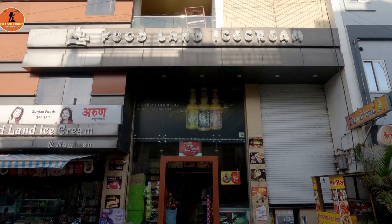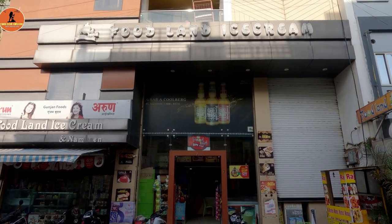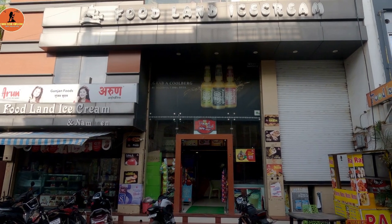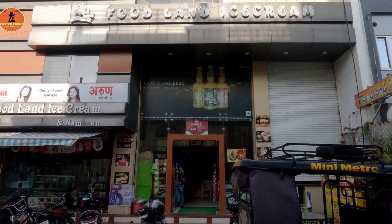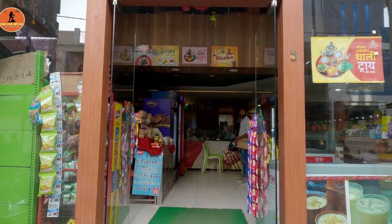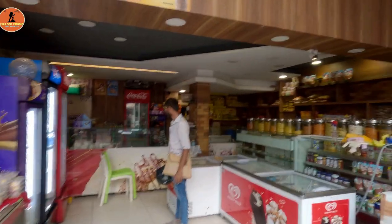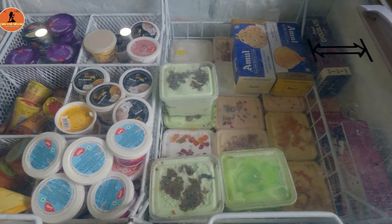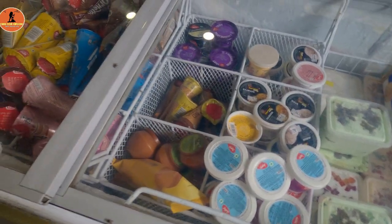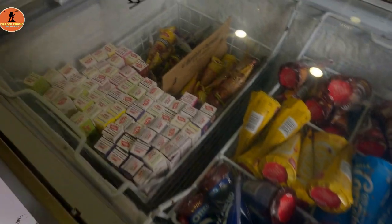To try India's first Ice Cream Thali, I came to Foodland Ice Cream. The location of this Foodland Ice Cream is Ayurkot Road, Ambika Puri, Indore, Madhya Pradesh. Foodland Ice Cream is known for its vast number of ice creams. Here you can find different varieties of ice creams. One of the astonishing things about this Foodland Ice Cream is that they prepare their own custom ice cream with 100% natural ingredients and serve more than 150 varieties.